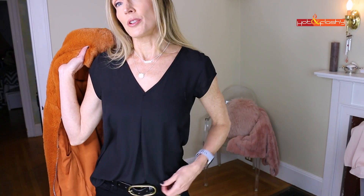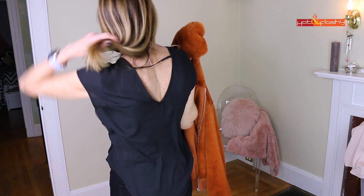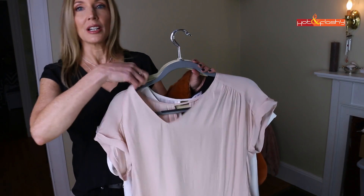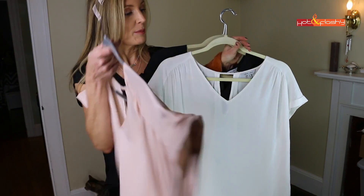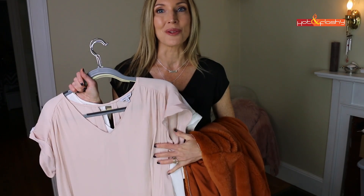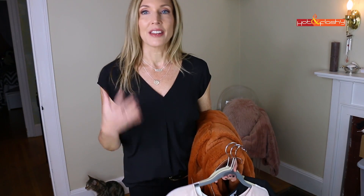When you have something thick like this jacket over a shell, you're totally warm — and if you have a hot flash you can take the jacket off and just have the shell. I got this shell at Nordstrom, possibly on sale. It has a V-neck and you can tuck it in the front, leave the back out, and it has a little string across the back. I then saw on Red Dress they had virtually the same top in other colors, so I bought all three — blush pink, off-white, and black. I actually took all three to Aruba on vacation and wore them a lot, paired with jeans, shorts, or a little skirt.